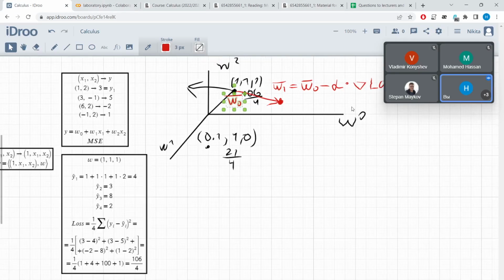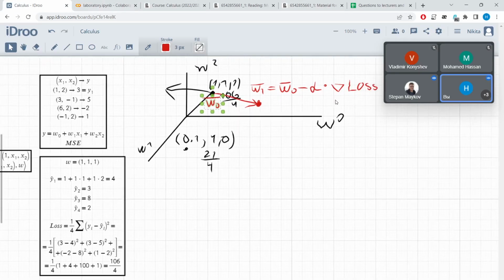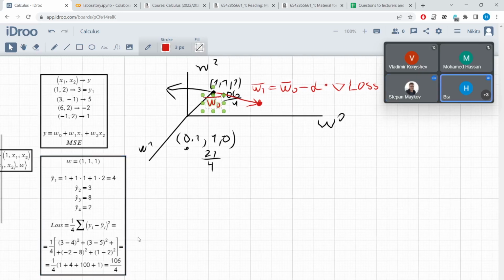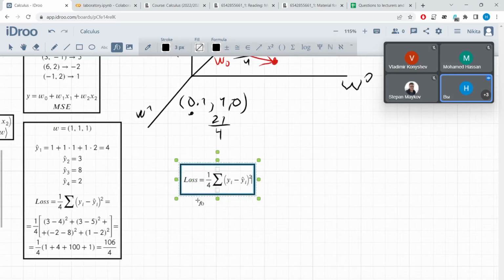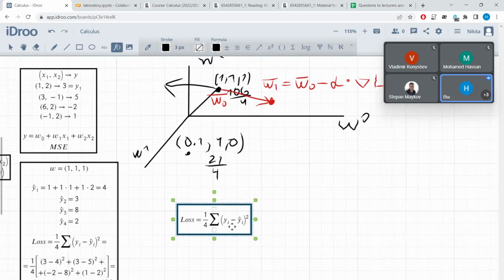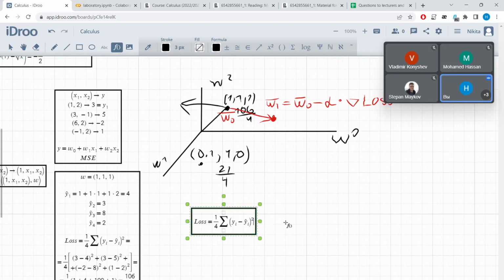Is it clear how to compute the loss function? Yes, it's clear. Okay, in this case I don't want to spend time computing it because it's a really annoying thing. But I just want to clarify, or maybe focus on it. First of all, what does it mean? What does it mean that we want to compute the loss of this function?